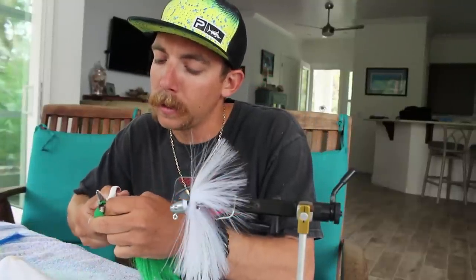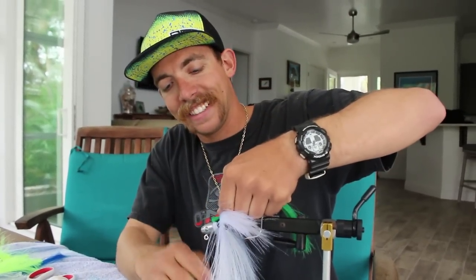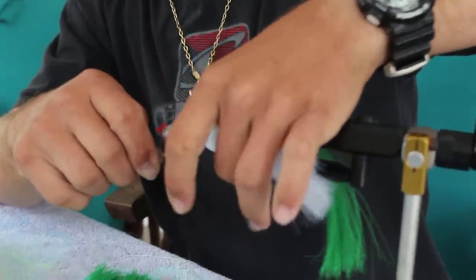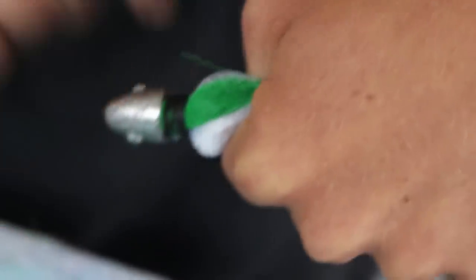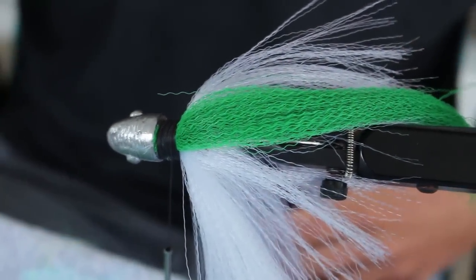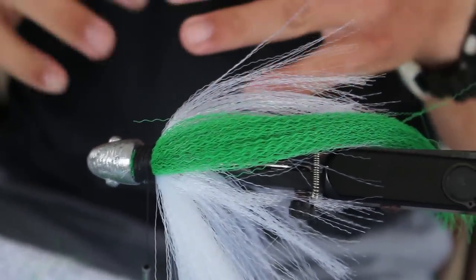Get yourself a big clump of hair — probably seven to eight inches. Every inch matters. And you just wrap it on the same way as all the other stuff. I hold all the hair behind the jig, start all the way at the back, and just work my way up. You pretty much just wrap until your thread disappears. It doesn't have to be perfect — I'm not selling these in a store, I'm gonna lose it on a rock. As long as I have enough thread on there to hold all the hair, I'm good to go.